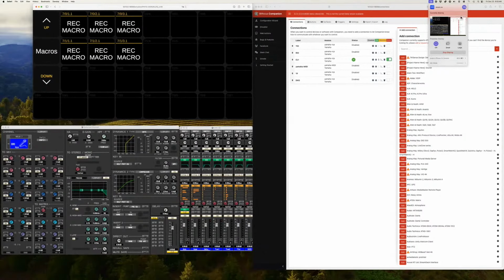Sure. So basically, I wanted to show you a little bit about one of the modules that I created for the Yamaha devices. Yamaha mixers, and a lot of Yamaha products, use a very similar command protocol called RCP. So this is just a little demo of the module that I made.